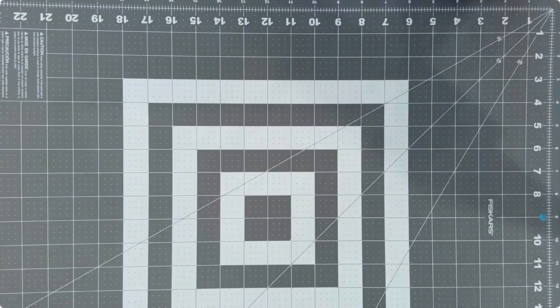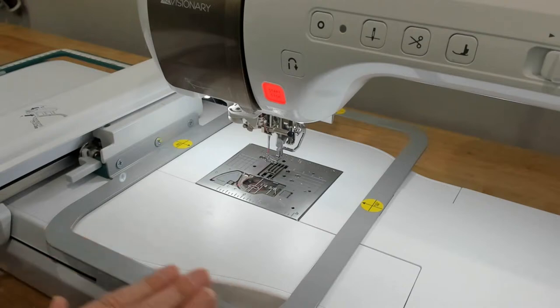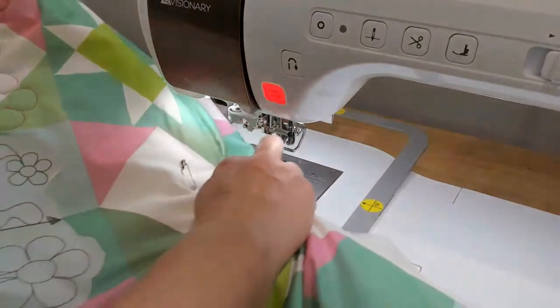So I'm going to walk over to my machine here. And then I've already got my design loaded. And you can see I've got the metal base for my hoop already on my embroidery machine. I'm using my Snap Hoop Monster. And then I'm going to place this down.